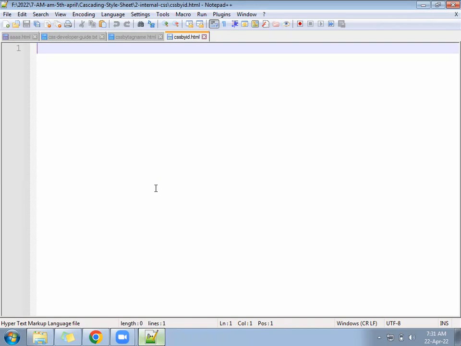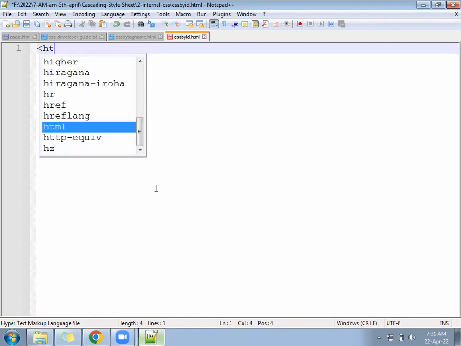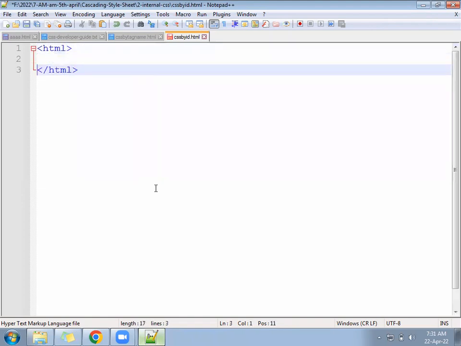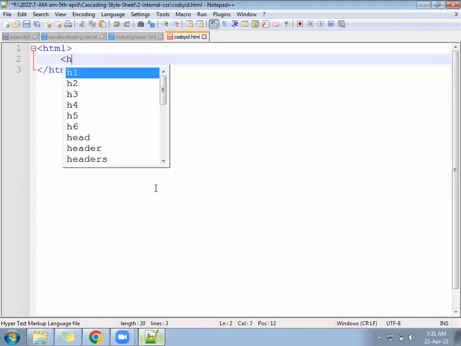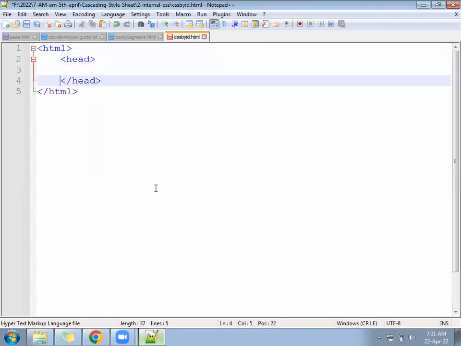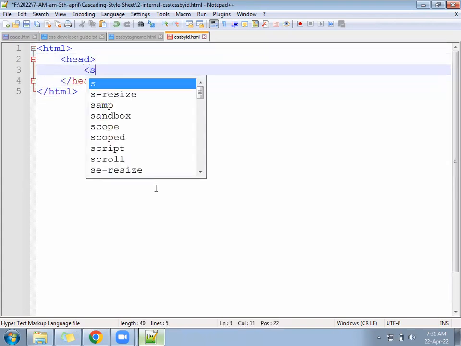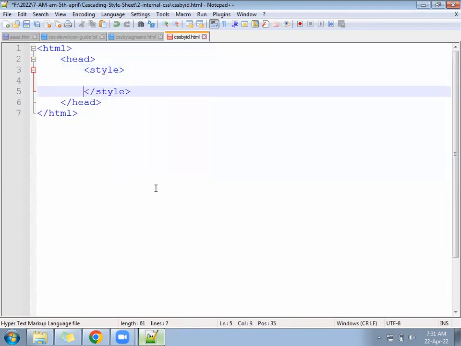Okay, so we start with the HTML, follow the head tag, and under that follow the style. Follow the body tag.